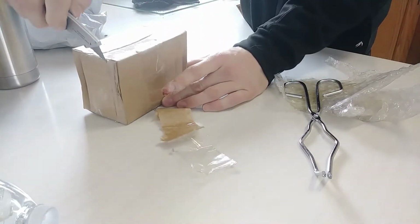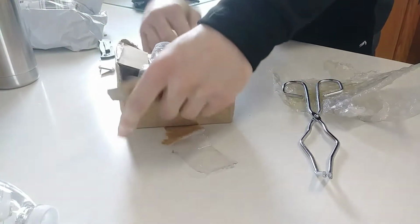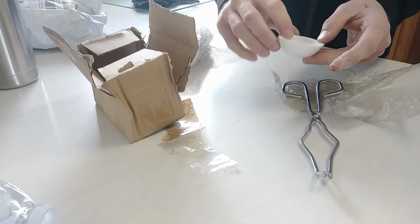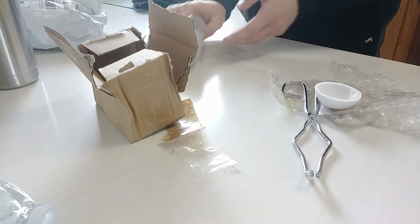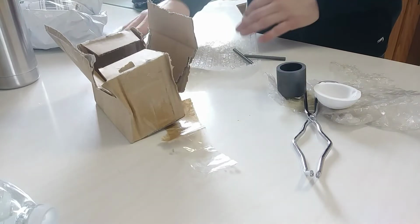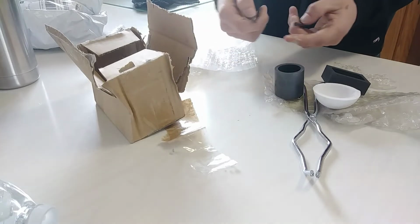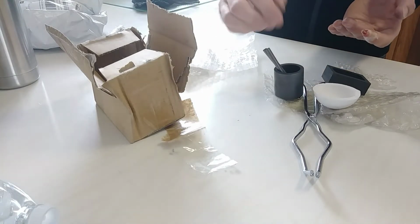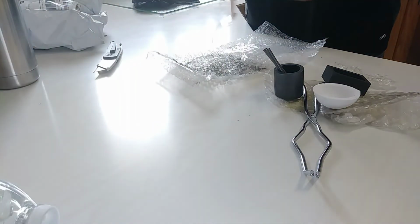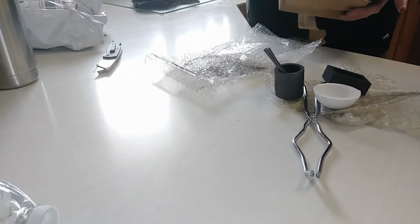It'll at least give me an idea of where I want to start and where I want to go from here. I always approach new hobbies experimentally and realize that there's going to be a lot of failure before I figure out what I'm doing. So I try not to get too serious at first. For instance, I don't have too much faith in this little clay crucible. I know I'm going to have to glaze it and treat it real well to keep it from cracking. But this came with a pair of tongs, a crucible, and a couple of graphite molds, along with a couple of graphite stirring sticks. So stay tuned with that to see me probably mess up in my first attempts at messing around with molten metal. So that should be fun.